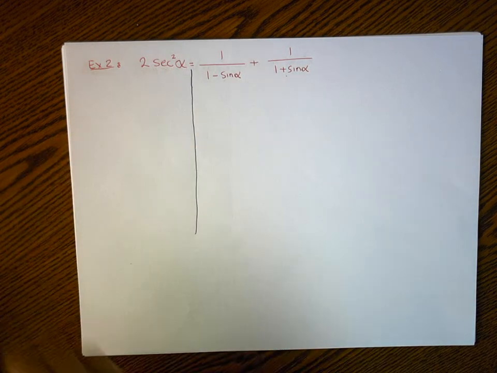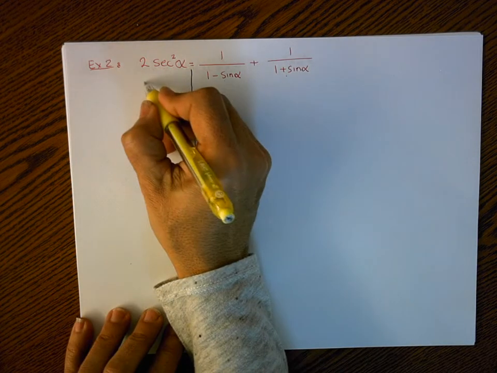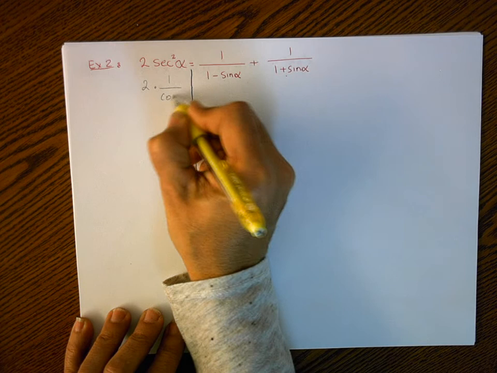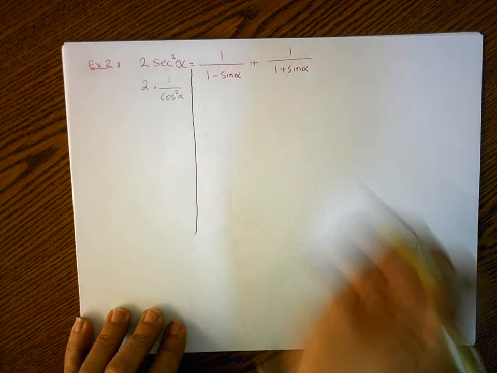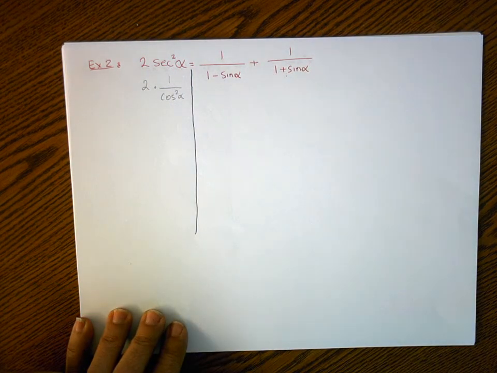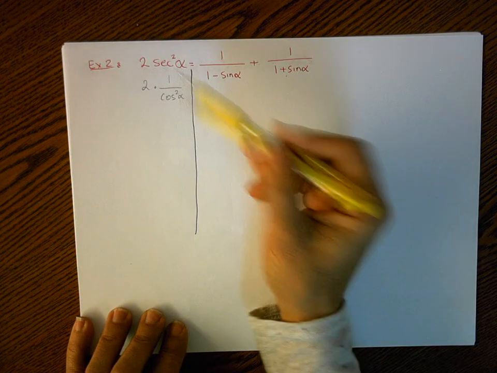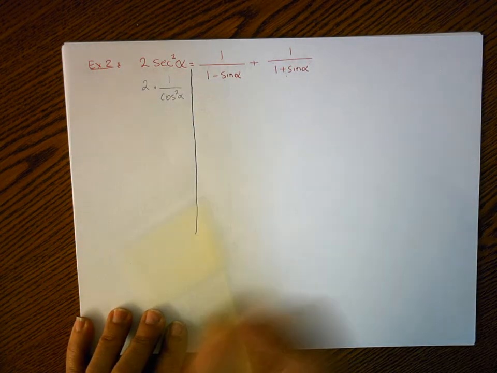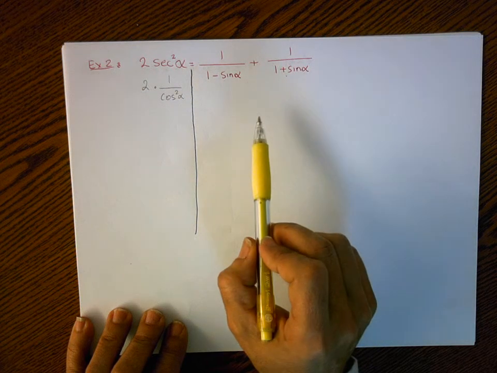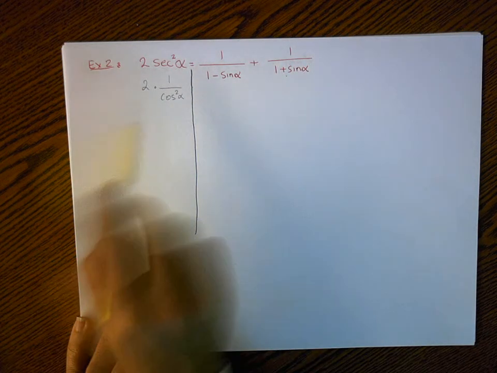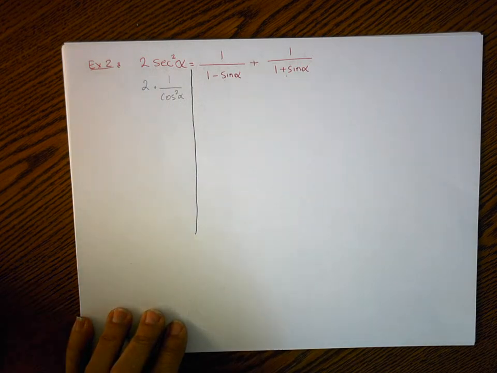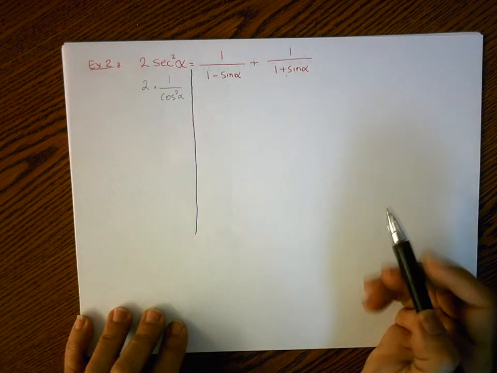I can even write with pencil, if you want, and really work on both sides. You can say, well, this is just 2 times 1 over cosine squared of alpha, but how did that help me? It really didn't. I can leave it there because they're equivalent, but that didn't help me at all. So picking the right side here, it's the most difficult side. You can leave that there and let's see if that's going to help us or not. I'm going to come back over here and work on the right-hand side.